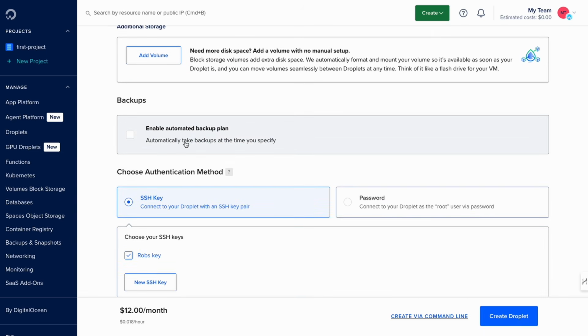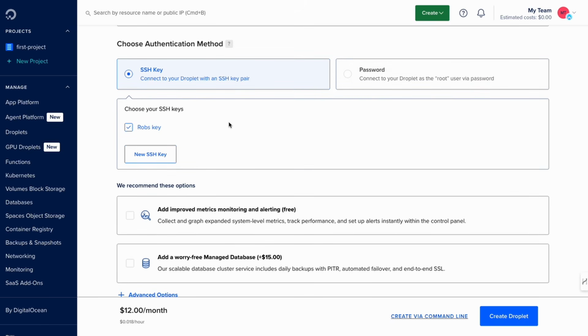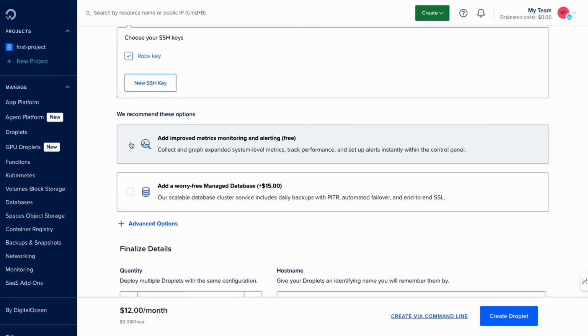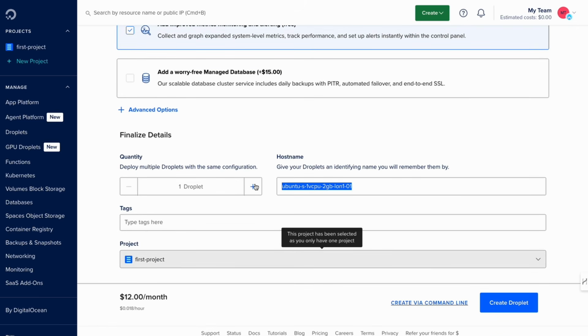You can do automatic backups if you like, but on our channel, we actually show you how to back up DigitalOcean droplets for free. This will cost you a tiny bit of money, and it's probably worth it if you don't want the hassle. I'm going to set up some SSH keys onto this, but we won't actually use it. If you don't know what this is, don't worry. You can leave this blank and just choose password, set a password, or go right past that. Yes, we're going to add metrics. There's no problem there. Let's just give this a name. I'm going to call this Waha tutorial. That's just the name of our droplet, and we're going to go ahead and create this.